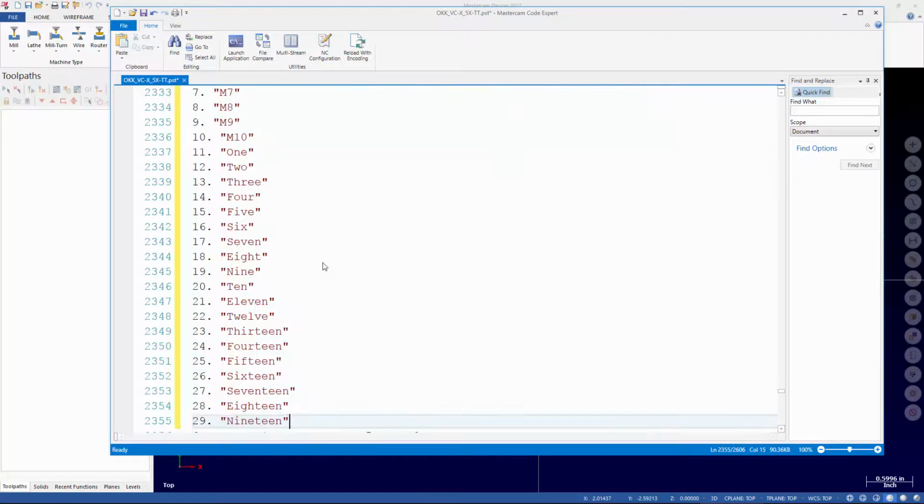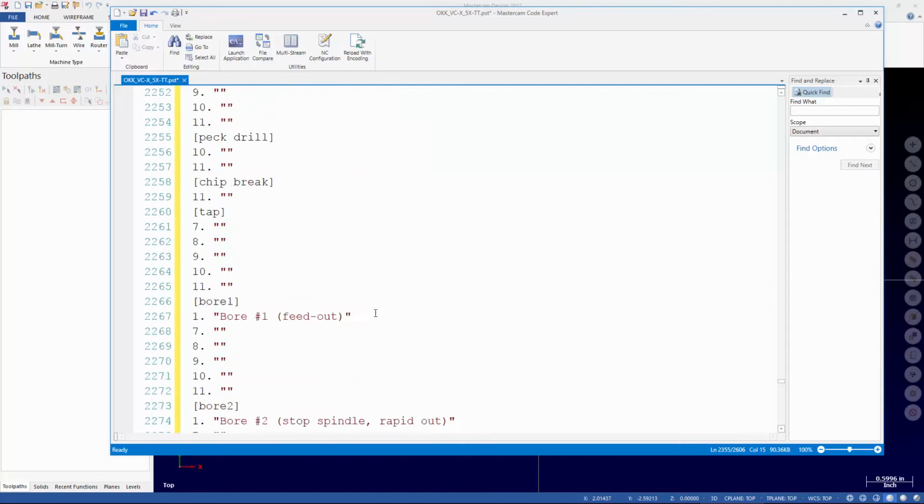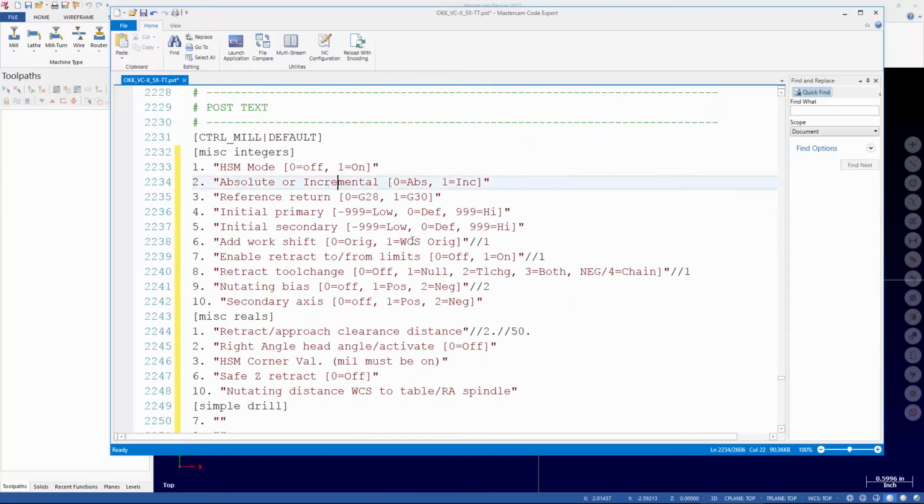The nice thing is that if you do edit these default strings, guess what these are? These are now the defaults. So the default values that will be used no matter what control definition is currently accessing the post.